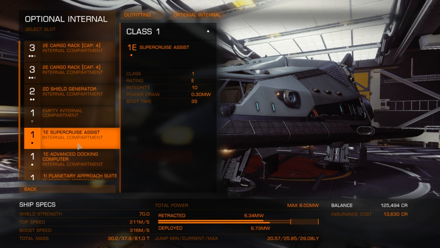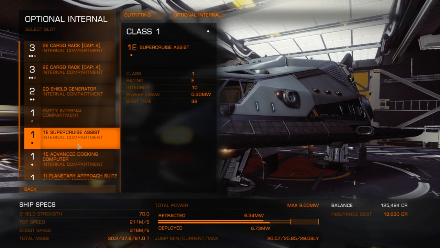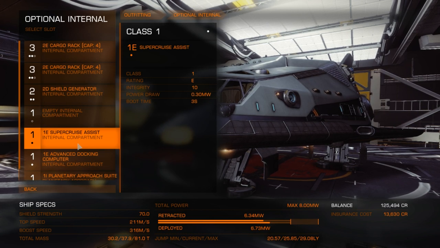The super cruise assist just helps slow your ship down automatically when you're approaching a new system. You may have noticed that in the game. This did not used to be standard equipment in Elite Dangerous. Try flying without it, you may be surprised. It can present some difficulties. A little bit more fun flying without it, in my opinion. But if you're a beginner, I suggest keeping Super Cruise Assist there.